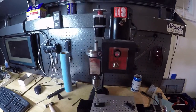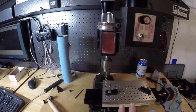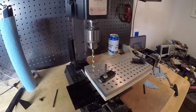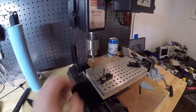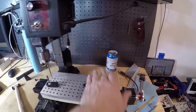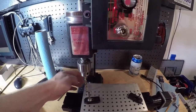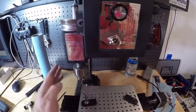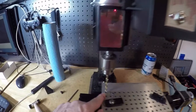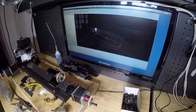All right, we're back. So after taking a nice little break, having some dinner, getting recharged, I'm ready to finish this piece off. As you can see, what I've done here is I've indicated to this hole here and made sure that the distance indicating from here and this side as I swing it back up to here were the same. So I'm as square and parallel with this to that as far as I can tell, and the hole is indicated, and I've also set that as the origin for the remaining rows to do.